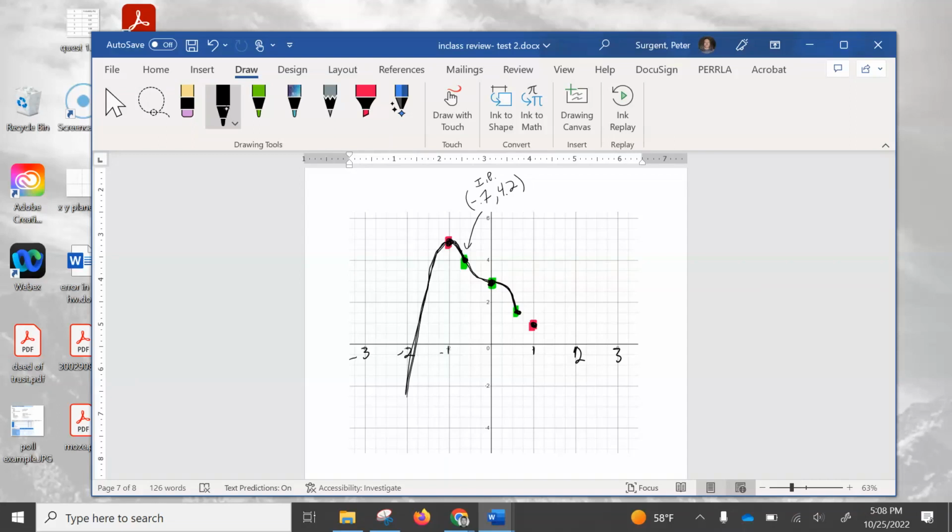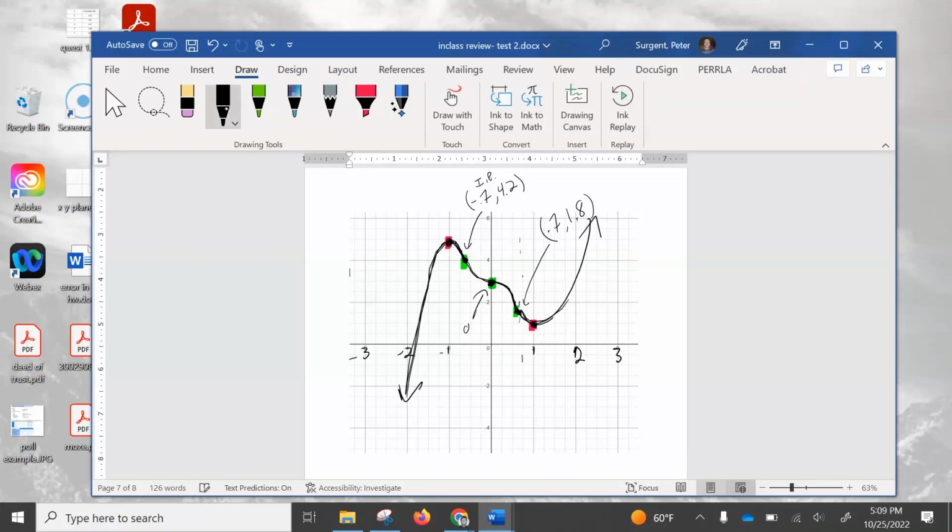If you just draw a straight line, it would also follow what your first derivative is telling you. It would be decreasing over that entire interval. From negative 1 to 1, it decreases, right? And then now we flip concavity again from this point, 0.7, 1.8, I think. It's concave up forever, right? So to the right of this line has to be concave up. And it's got to bottom out here. So something like that, pretty interesting looking function here because of those inflection points, right? So it should look something like that.